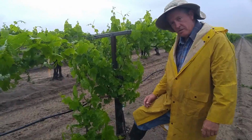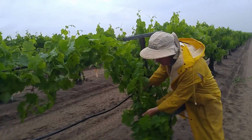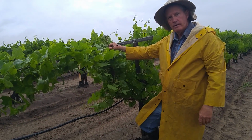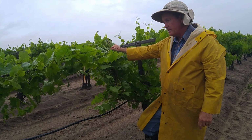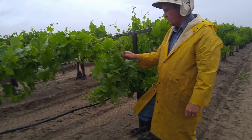Well, one of the main things we're looking for is these canes that are hanging down. We want to pick them up and tie them back to the wire, either with the wire ties that we have over there or with green plastic tape. And sometimes it just broke, so it doesn't reach the wire.